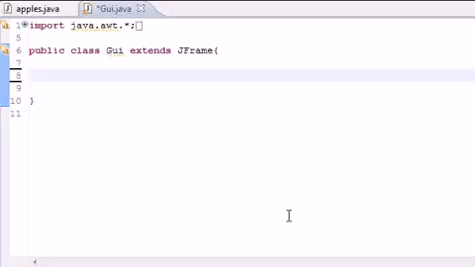Welcome to your 72nd Java tutorial, and in this tutorial I'm going to be teaching you how to build a multiple selection list. In the last tutorial you learned how to build a list with a single selection, or in other words you can only select one item at a time. But in this tutorial I'm going to be building a program where there's a list on the left with a bunch of items, and there's a button in the middle, and when you select a bunch of items on the left and click the button, it moves them to the right. So it's going to be a pretty cool tutorial.